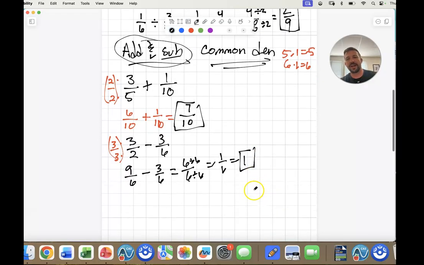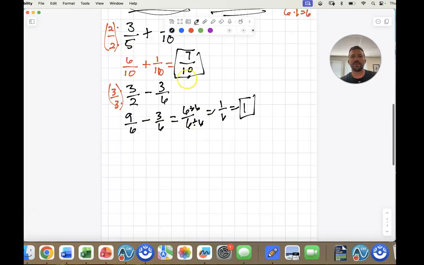Awesome. Okay, I got one more adding and subtracting, and we'll go to a couple word problems. This one's going to be the harder one to do, okay? So let's go 3 over 4 minus 1 over 5. Now I need to multiply this smaller one by something to make it the same as the big one, right? That's what we did over here. I multiplied the 2 by 3 to make it 6. I multiplied this 5 by 2 to make it 10. But here, I can't multiply 4 by something to make it 5.